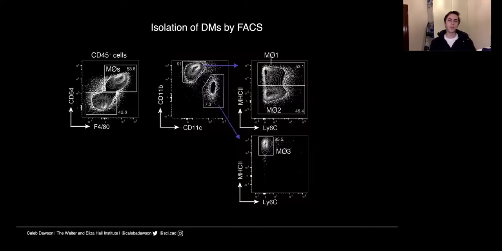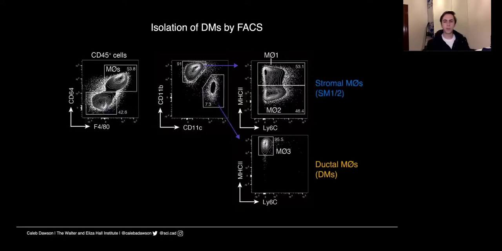And so using the information that we got by imaging, we were able to translate this into FACS. So we isolate macrophages from the mammary gland, and then the macrophages split really nicely into these CD11B positive and CD11C positive populations. And so we thought that these could be these ductal macrophages, or DMs. And matching the imaging, they're MHC2 high and Ly6C low. And so we labeled these ones the stromal macrophages, or SMs, and these ones the ductal macrophages.